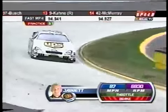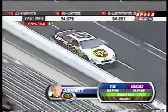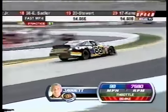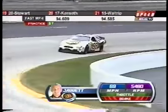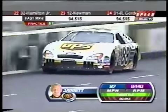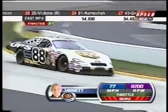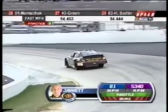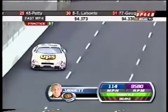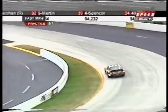I talked with Dale yesterday. He talked about this season being one of progress. He said somebody on the outside looking in may not understand that. He said, but I kind of underestimated how far behind we'd fallen toward the end of last season. And we've spent a lot of our energy this year on the 1.5 and 2 mile tracks, getting that program back underway, because those are the majority of the tracks we run. He said the last area we need to pick up now are the flat tracks. Martinsville being a pretty flat track, he said it's coming along, but it's not quite where we want it to be. And I talked about top speed of 125.